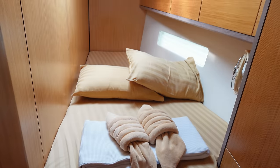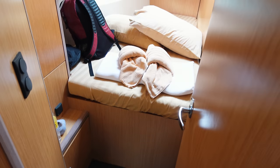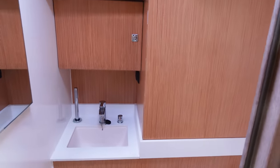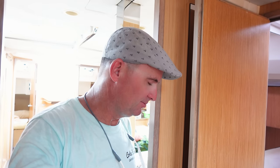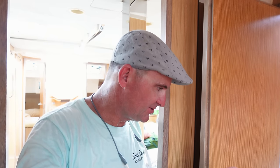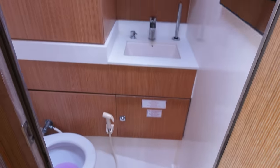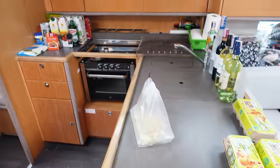It's two cabins, two heads. The cabins are... I mean, you're snuggling if you're two people in there. So either you like to snuggle or it's for one person, in my opinion. But it is what it is. And then each cabin has its own head. I would have liked to have seen something like this instead of having two separate, complete heads. So this one's the shower, the head, and everything in here. I would have liked one to be a shower and one a toilet. But I guess you can still set it up that way. And then it's just a reverse mirror image on the other side.